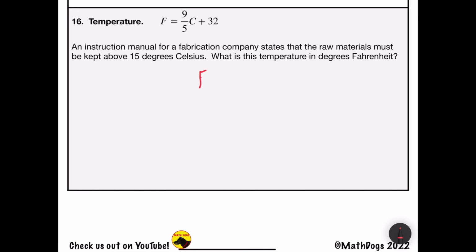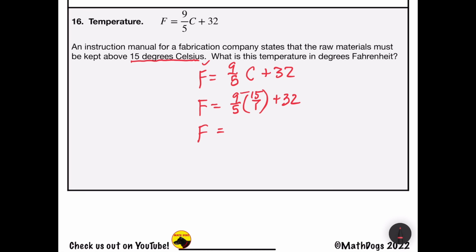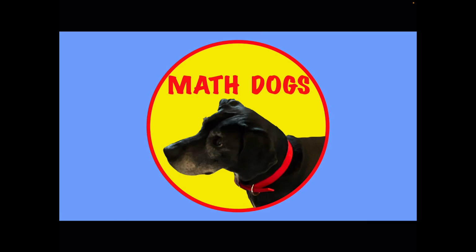So I'm going to use my formula. Fahrenheit is equal to 9/5 C plus 32. And I'm given 15 degrees Celsius, and I want to find out the Fahrenheit. Fahrenheit is already solved for. 9/5 times, I'll substitute the temperature in degrees Celsius of 15, and I'll put it over 1 because I'm going to have to multiply it by a fraction. And then I'm going to add 32. So, first I'm going to multiply 9 times 15 across the top, which is 135. And then I'm going to multiply 5 times 1 across the bottom, which is 5. And then I'll add that to 32. So if I punch in a calculator, 135 divided by 5 is 27, and 27 plus the 32 will be 59 degrees Fahrenheit. So that's it, an example of all of the formulas on the ACT WorkKeys Formula Sheet.